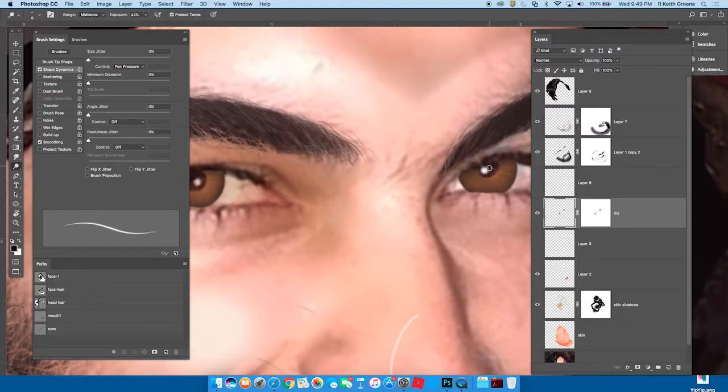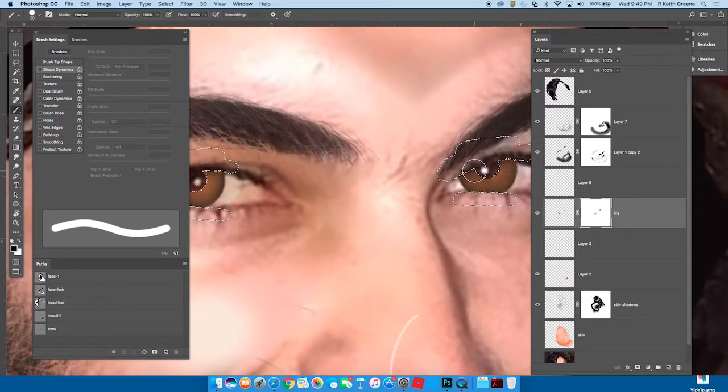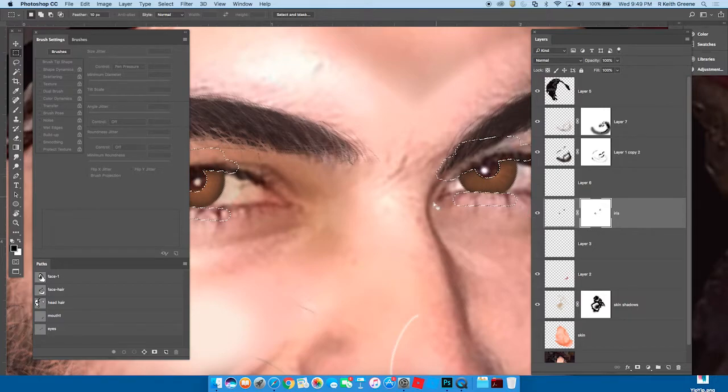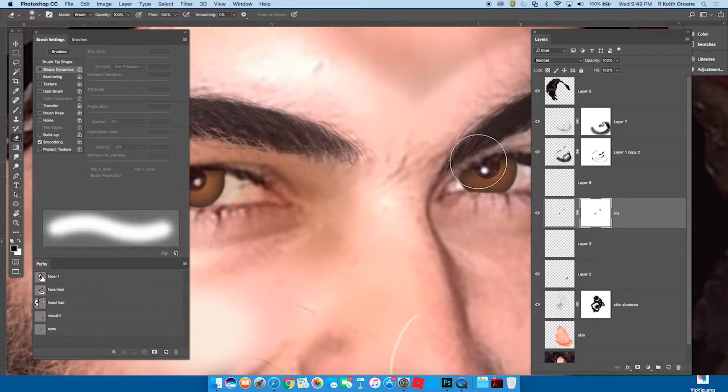So what I'm going to do now is make sure I've got the right size for the pupil. I'm just going to make sure I've got black selected, and I'm going to drop it in there once I find the right tool. I got my brush. Here's the size. Oh, I've got to go in and actually erase what I have on my layer mask. I've got the pupil still there, so I've got to erase that bit of my layer mask, so when I put the pupil on here, it's going to actually show up. Let me do that real quick.